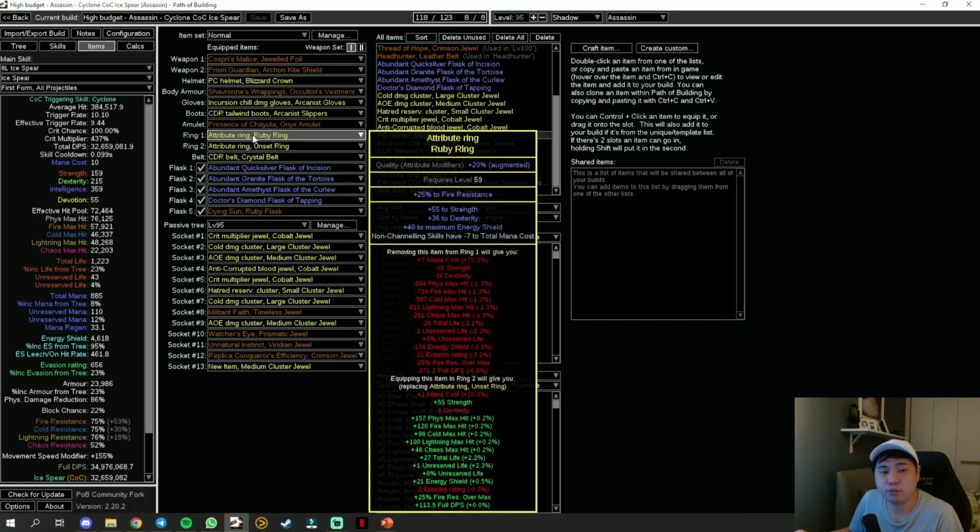And next is for the ring. Go for the attribute ring. Same, you need a ruby one. And you need to have 55 strength and 36 dex minimum. Okay, this is really quite a big step. But this is a high budget. I assume you have the budget to actually buy this. This is not even an influence item. It's just a raw attribute plus ES and an empty prefix slot ring.